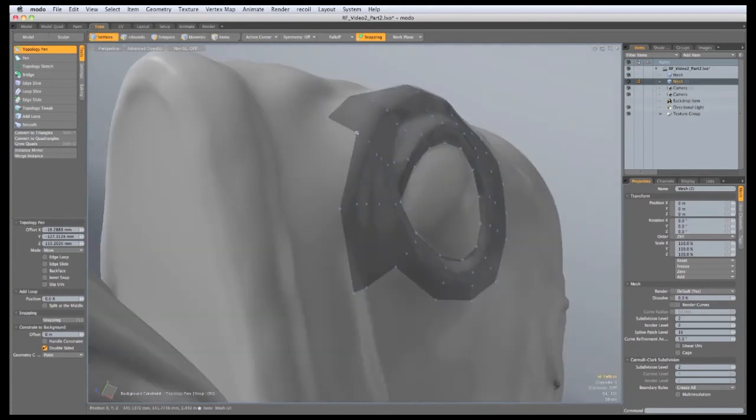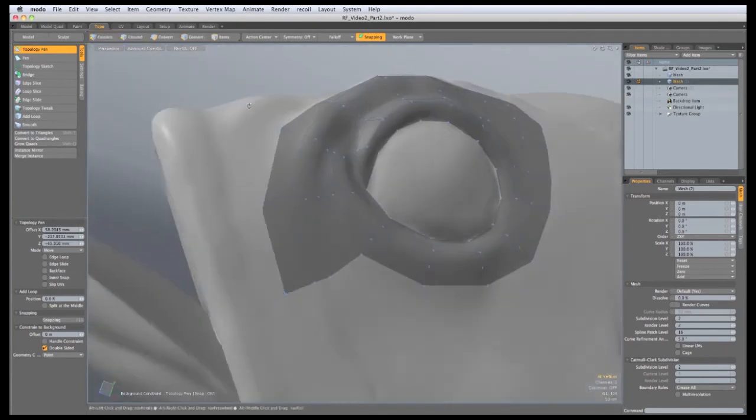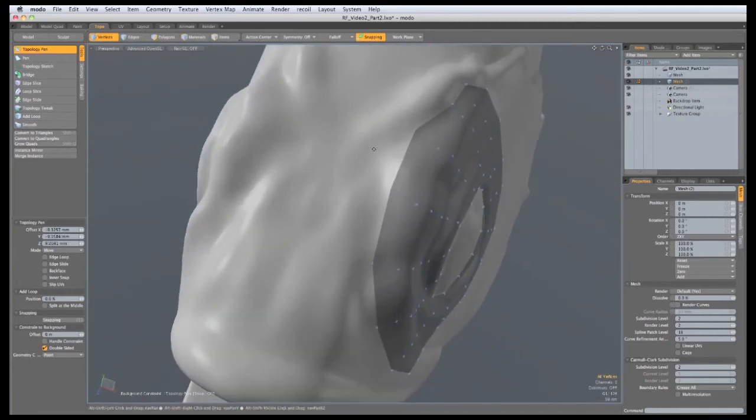And that one come down. Now you can see how I'm following this ridge line at the top of the head.